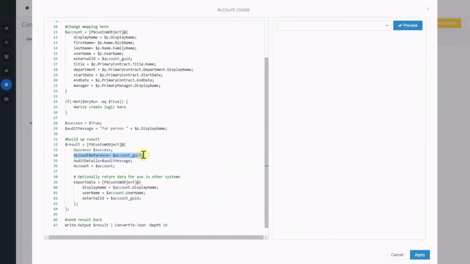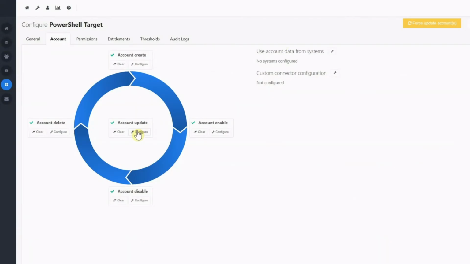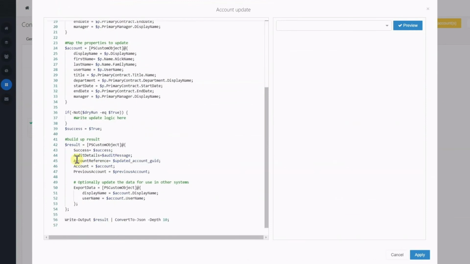What we have introduced in the account update event is that you now have the ability to send a different account reference value back to HelloID during the update event, which will only be changed or updated as it's being presented in the response sent back to HelloID. Once it has been updated, the new value can be used directly in the other actions as well. So, for example, if you use the SAM account name as account reference value, and a person name change occurs for a specific person, this will be updated by HelloID and will also be available as a new reference value in other events.